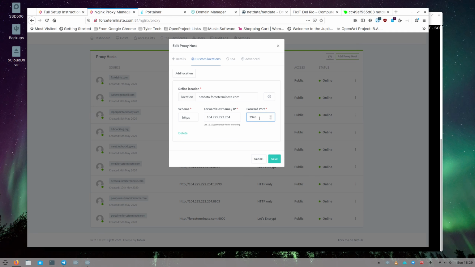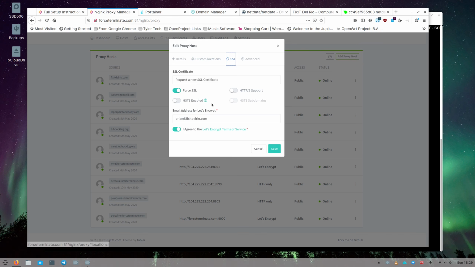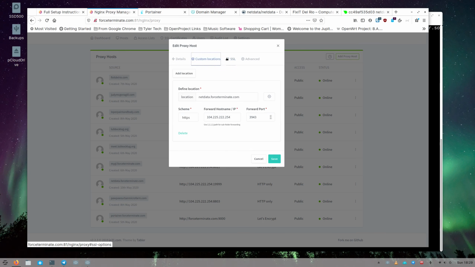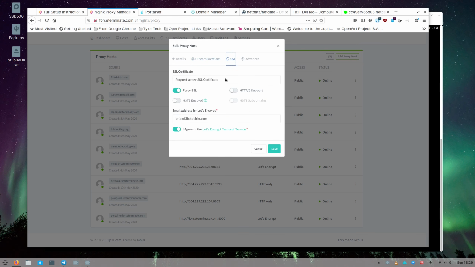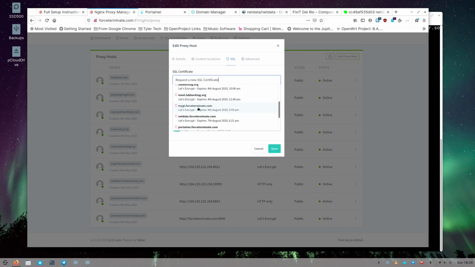So this is going to tell it, hey, you need to go to this port so that you can deal with this, and then Docker's saying, oh, I know what that is. Okay. Then we've got all this set. So once you've set this, you go to SSL and you set up exactly what we just did. I want to request a new certificate. If you don't have a certificate already, say I want to request one. In this case, I've got one down here, so I can probably just grab it and use it, but it's okay. We'll request one.